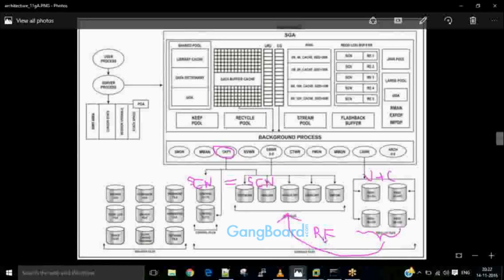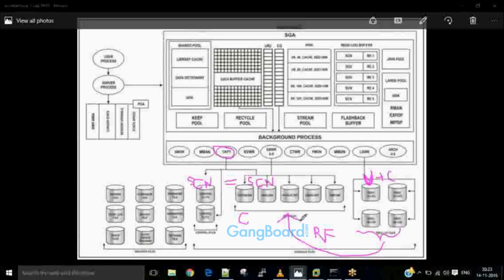Now once all the data is dumped to your physical data files, remember that data files can contain only committed data. They cannot contain uncommitted data. Your redo log can contain committed plus uncommitted, whereas your data files can contain only committed data.